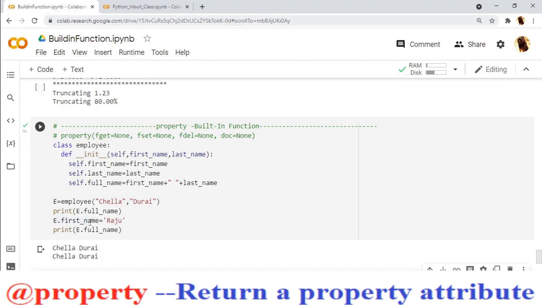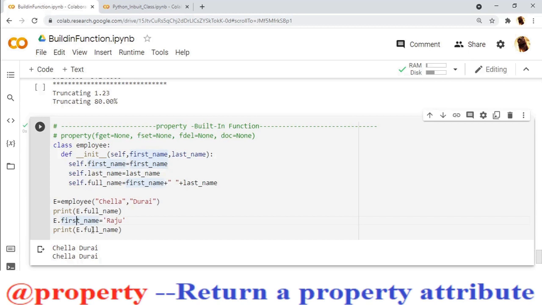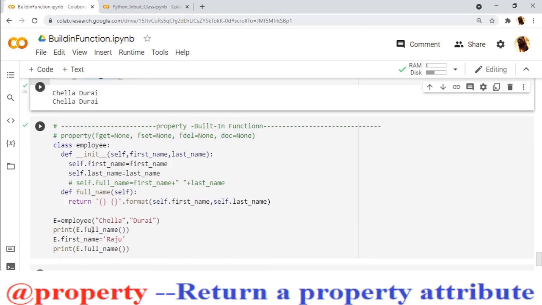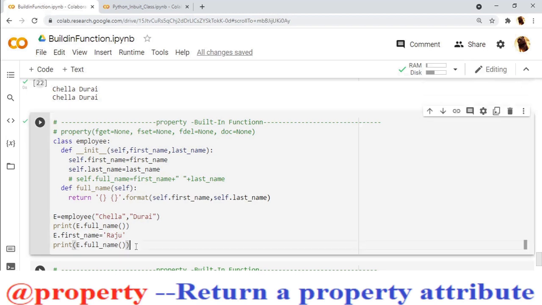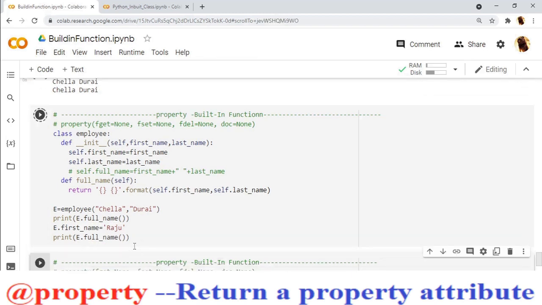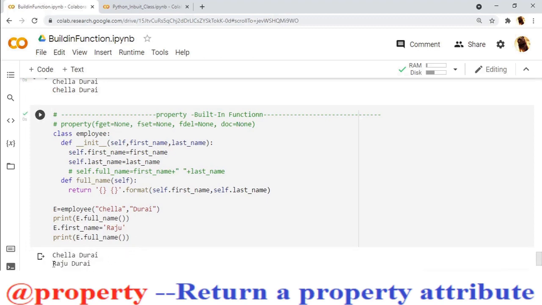So what we will do is convert this attribute to a function. We will remove this self dot full name and create a method called full name, and it will return self dot first name plus self dot last name with a space. Now with the same code, if you run it, the Raju Durai change is reflected here.